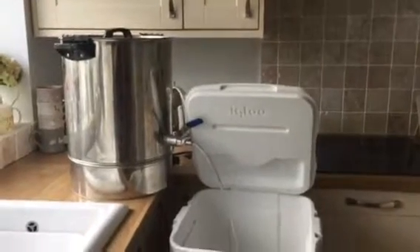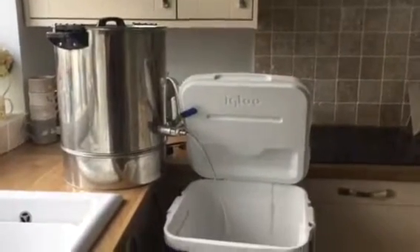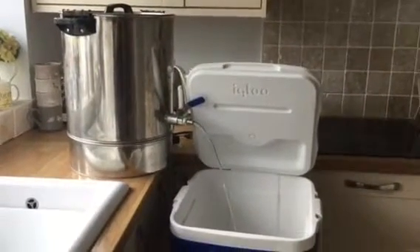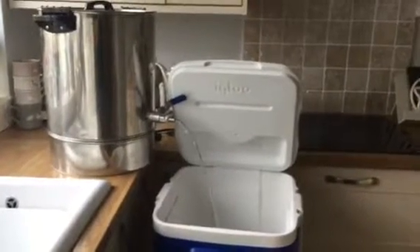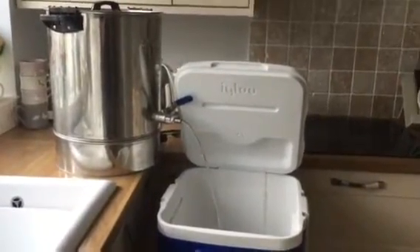As you can see, I'm transporting the water from my kettle into my mash tun. I've hit the desired temperature of 78 degrees Celsius. I've gone in a little bit on the warm side because I don't preheat my mash tun, so I want to warm it up as quickly as possible. It's about 19 and a half litres of water going in there now. Should be finishing shortly and I'm ready to start my mash.